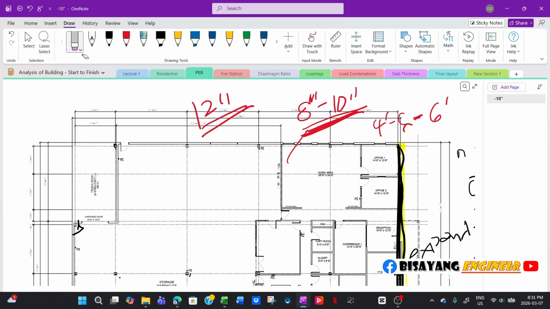Sometimes it is the joist itself or the roof truss that is being sloped. So typically for this one, we slope the joist.